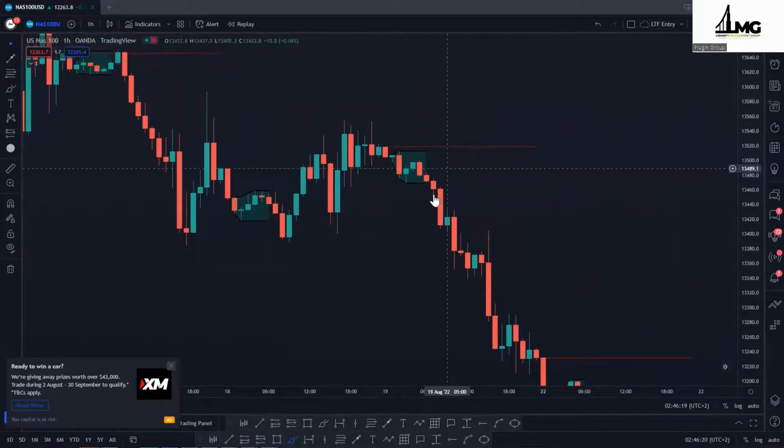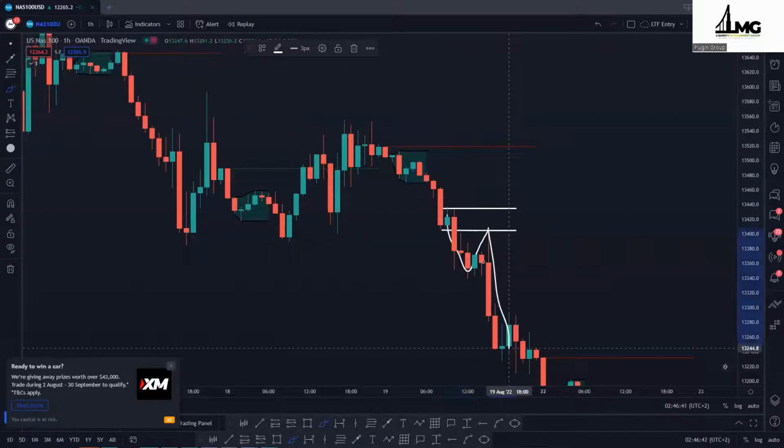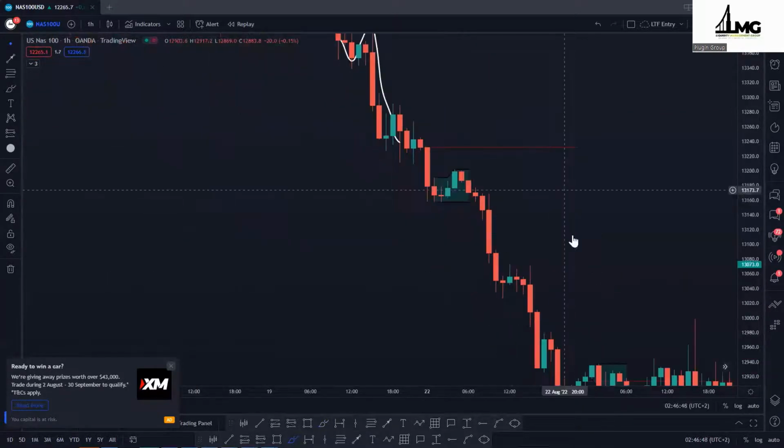So in this third day right here, this was a unique day. We didn't have any manipulation, just a surprise open and just a push to the downside, right? And then we had distribution here. Even if we didn't have manipulation, there are a lot of OTE patterns you could have jumped on, right? So we got this other OTE pattern right here. Price comes here, taps into this order block, and then just continues to the downside. So we could have jumped on this setup right here. Quite an easy setup, right?